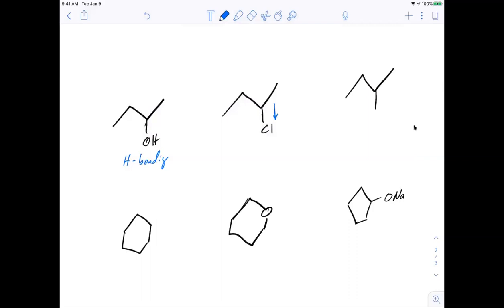Okay, here we have a dipole moment. It's not balanced. There is only one chlorine, so therefore we have a dipole moment. So this would be a dipole-dipole interaction. And then the last one, we don't have any heteroatoms, right? It's all carbons and hydrogens. It's all balanced. So therefore this is only going to have instantaneous dipoles, so van der Waals.